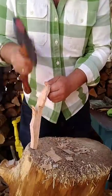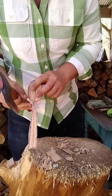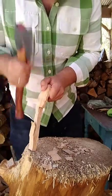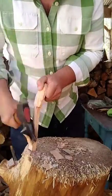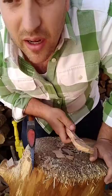And with these serving spoons, I like to leave the neck a little bit deep so that I can go real narrow and then have it thick enough that you can mess around with fasts and stuff.